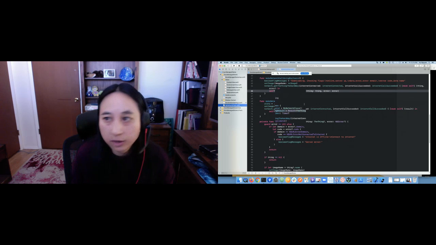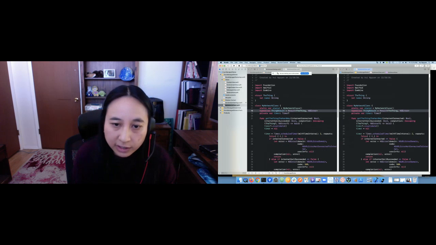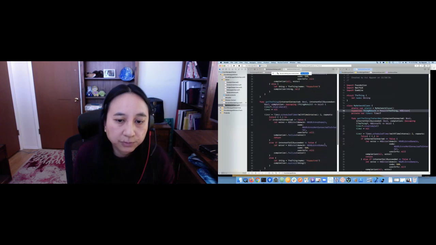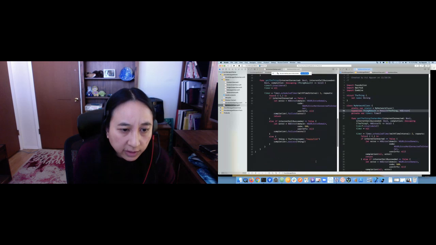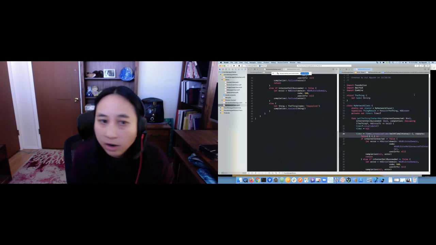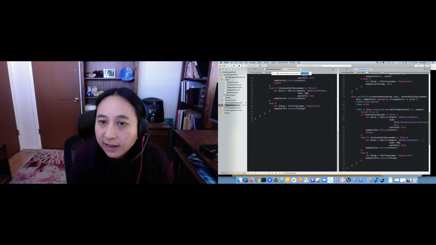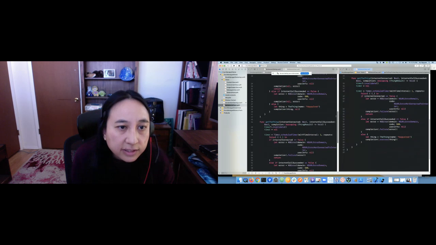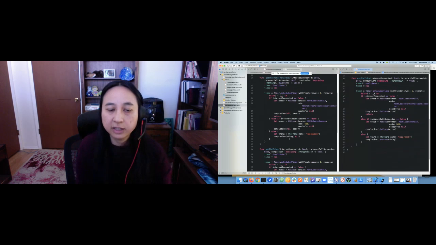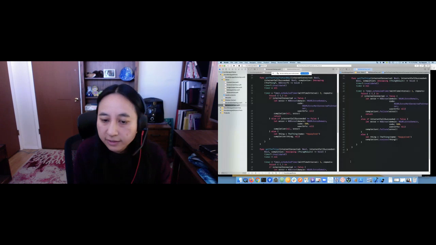So let's look at the network call then. And I'm going to add another screen there so you can compare and contrast. All right, so I'm going to call the hard way over here. I want to show you the good way on this side and then the hard way on this side, so you can very easily compare and contrast. By the way, is the font okay? Can everyone see the code all right? Real quick. Yep, perfect. Okay, thank you.